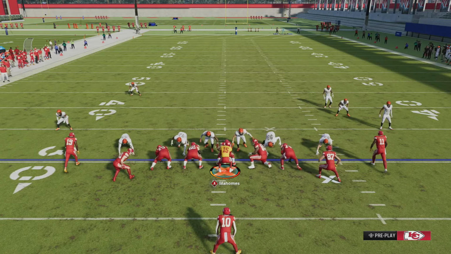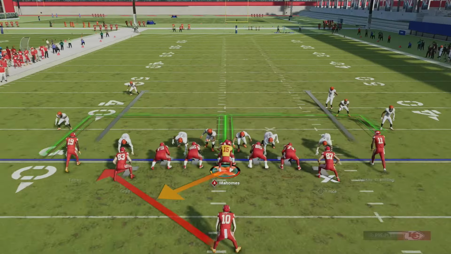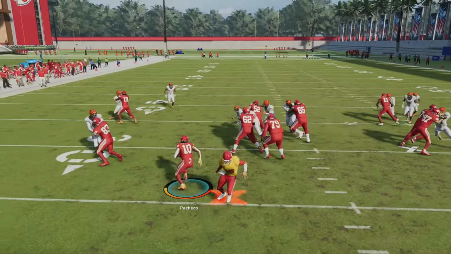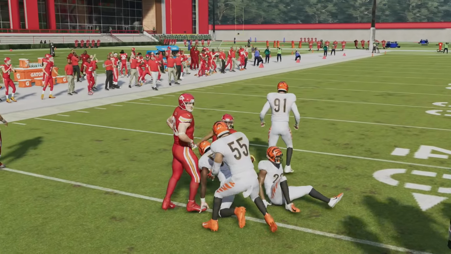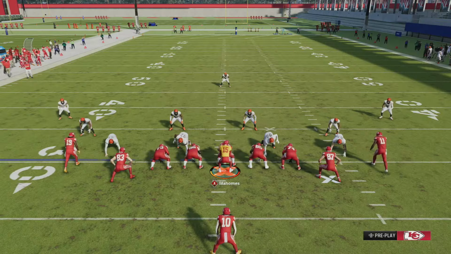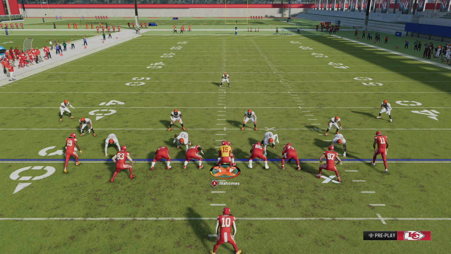You can see they have that inside clogged. They're heavier to the right. We're going to flip the stretch to the left, and we're going to get some good yards. If we get good blocks right there, we were able to get 5 yards. But you see the point right there. If they're heavy in the inside, do the stretch. If they're heavy to the outside, audible to the wham.